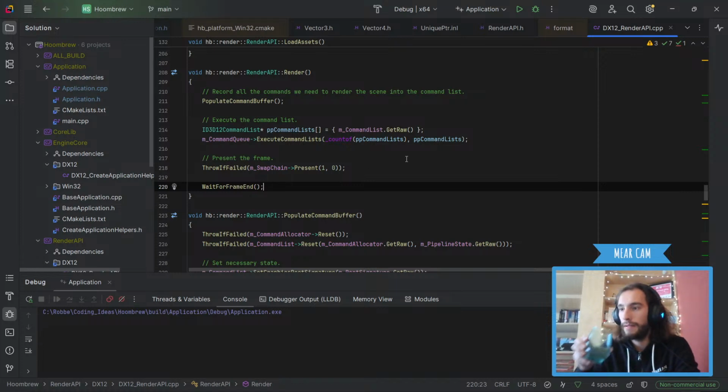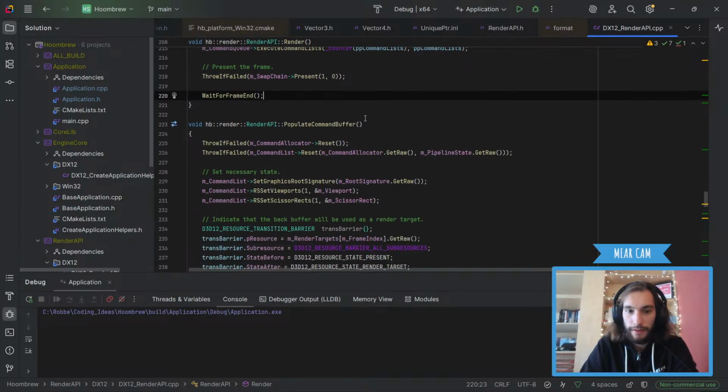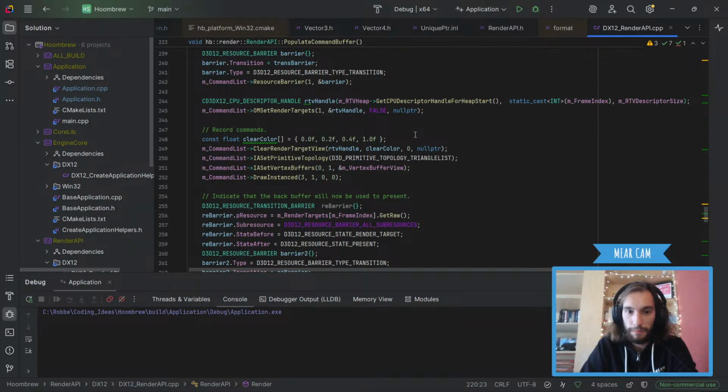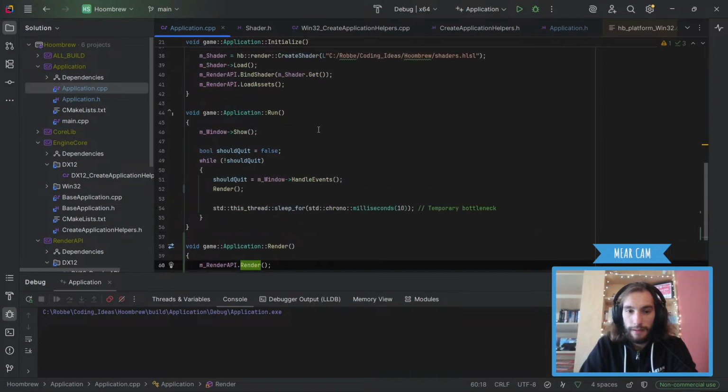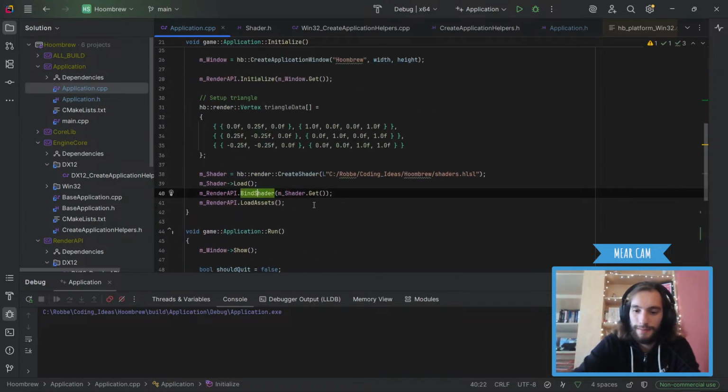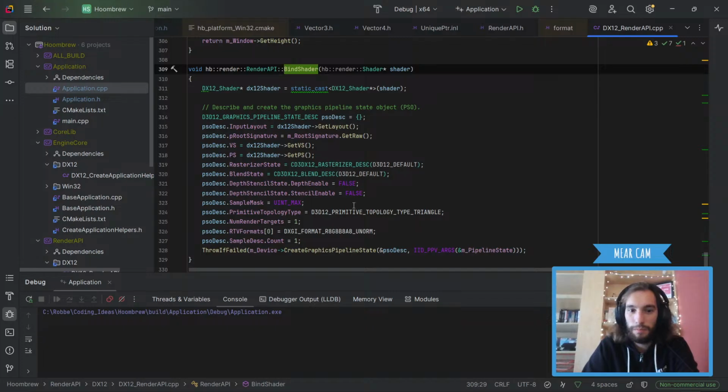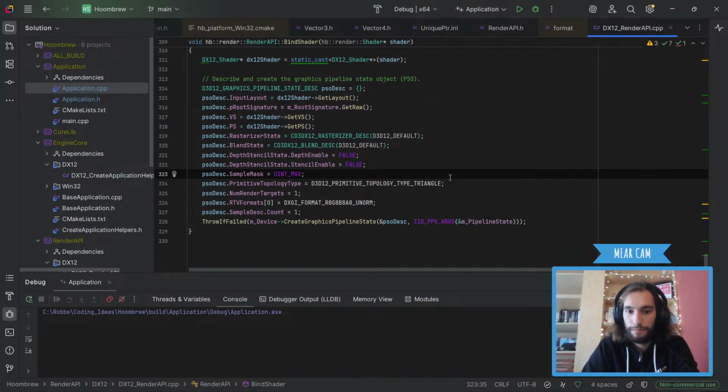But before we do any of that, we need our shader to be correct and our model data to also be correct. Because now what we have is our shaders set up somewhere here. Basically, I think what we have now is inside our application, we have a setup here, and we do a bind shader. And then this creates the PSO and sets the PSO. That's basically what we're gonna do.